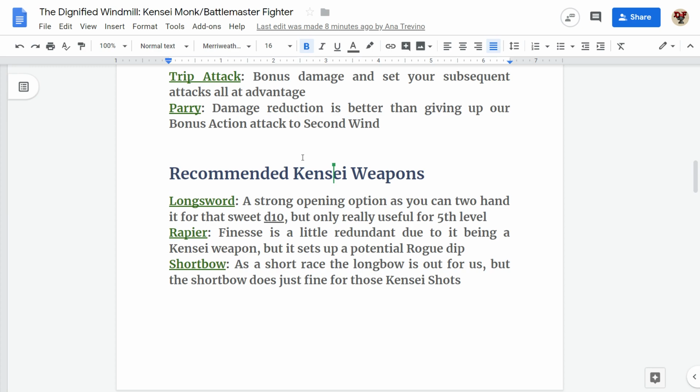I would go for the rapier. Finesse sets up a potential rogue dip if you want to mix up the advice in the guide, or maybe your party's just missing that kind of expertise, thieves' tools kind of character. And as we'll be using dueling, the actual D8 damage gets pumped up to basically a D10 but more reliable, because you're going to get that flat +2.